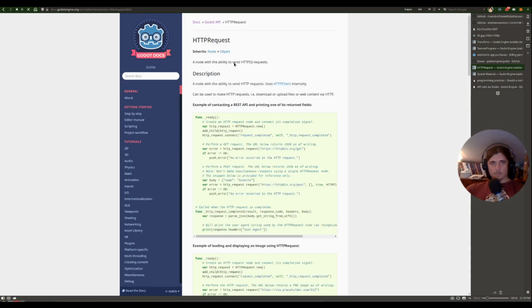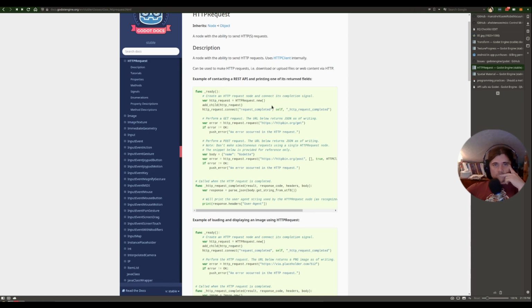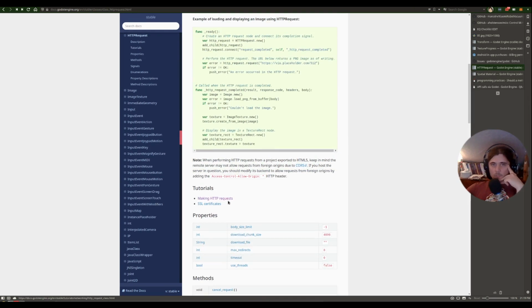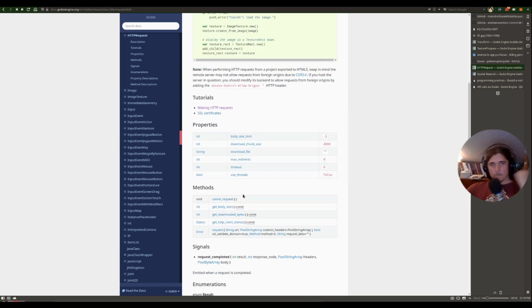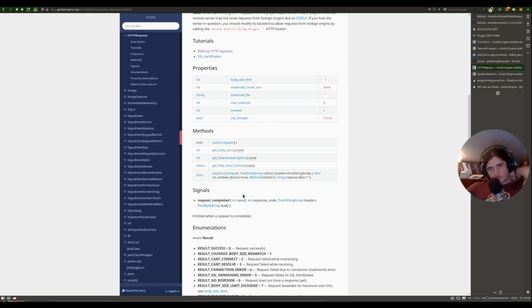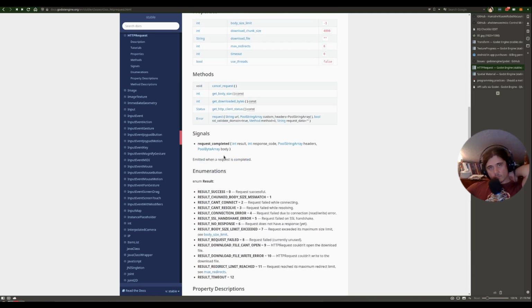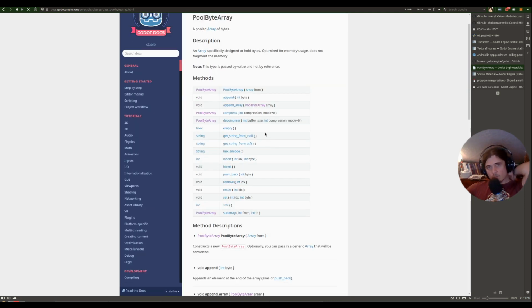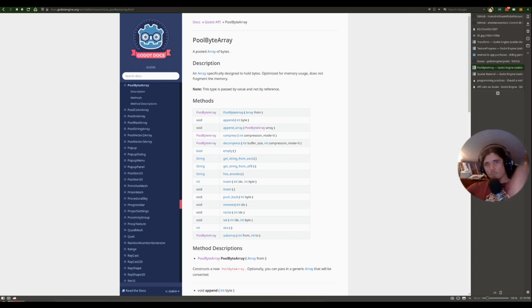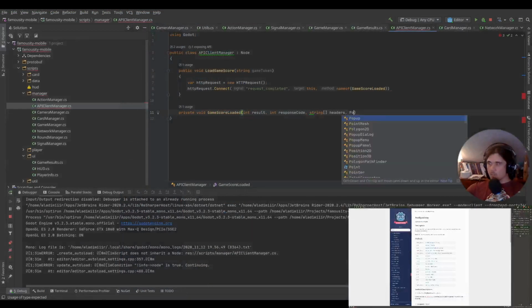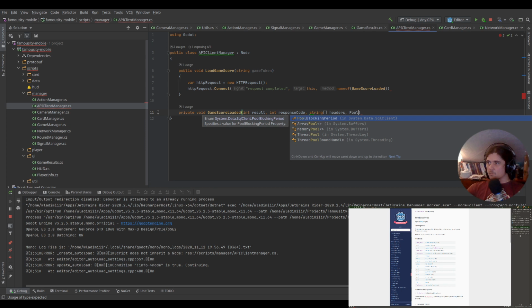Let's go here, because there is only GDScript here. I think it should be the same class here. Pool byte array.